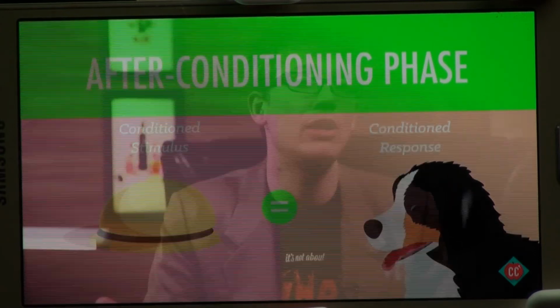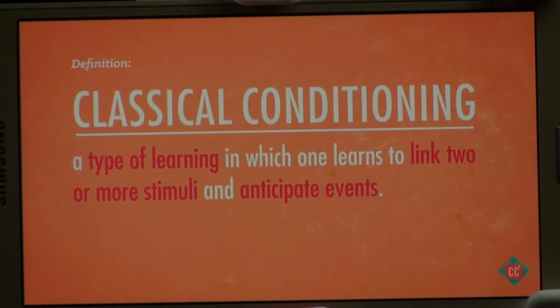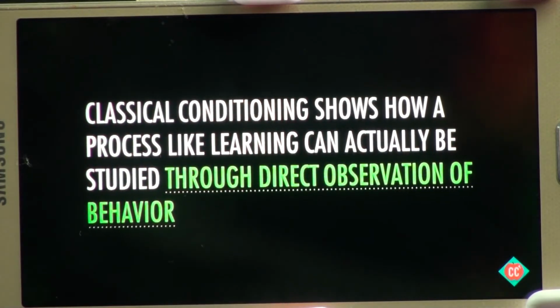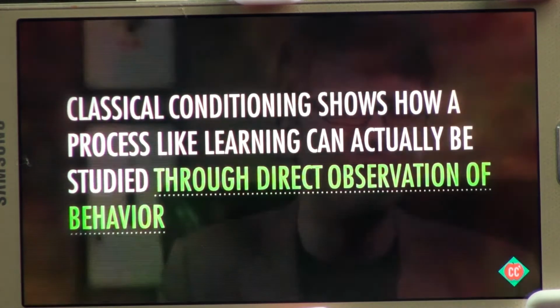Sounds super simple, right? If you have a dog, you've probably seen it tap dance at the sight of a leash, but in Pavlov's day, this whole series of steps hadn't really been studied in a lab setting or even thought about in scientific terms. Pavlov's work suggested that classical conditioning, as this kind of learning came to be known, could be an adaptive form of learning that helps an animal survive by changing its behavior to better suit its environment. In this case, a bell means food, and food means survival, so get ready. Not only that, but methodologically, classical conditioning shows how a process like learning can actually be studied through direct observation of behavior in real time without all those messy feelings and emotions.